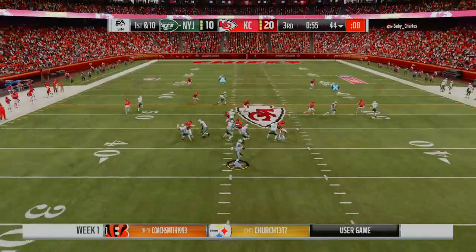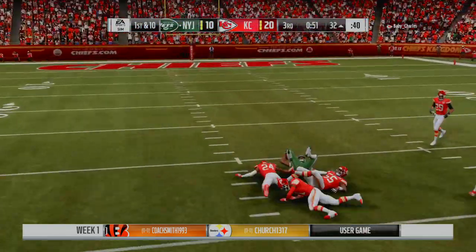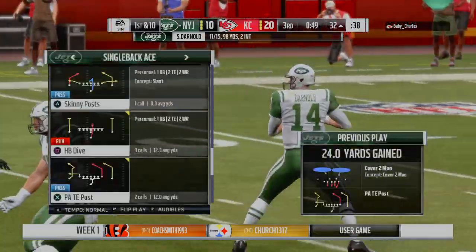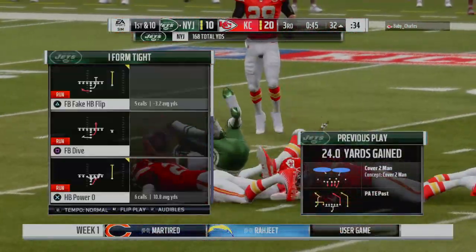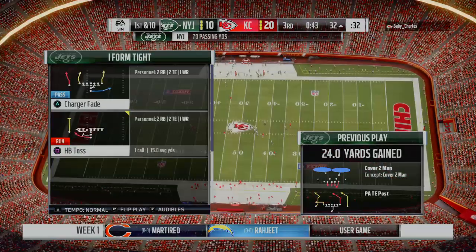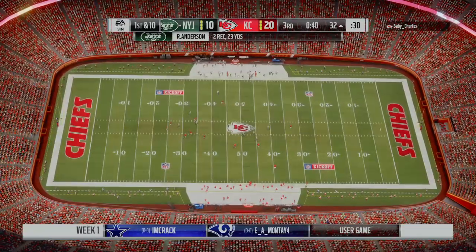They go play action here on 1st down. That's complete over the middle to Anderson. And he takes this one down almost all the way to the 30. That one goes for 24 yards. Great change up there on the route and got that inside release, made it a successful pitch and catch.